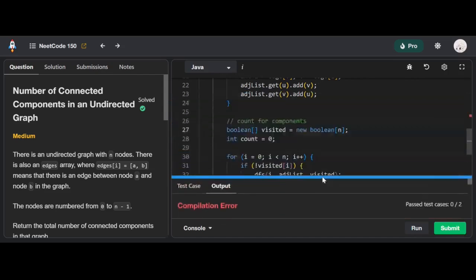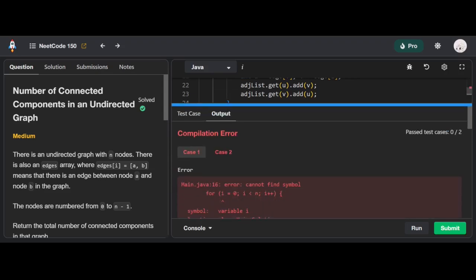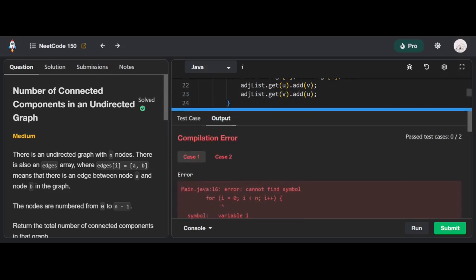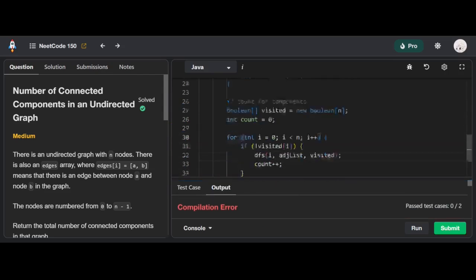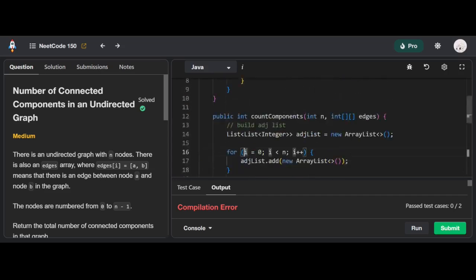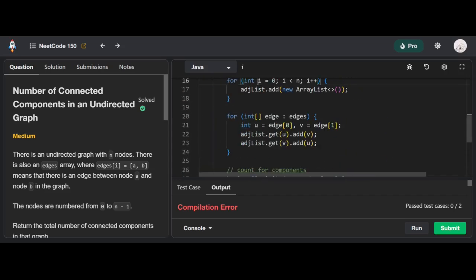Cannot find symbol i. For int i, for int i equals 0 here as well. Okay, let's run our code again.